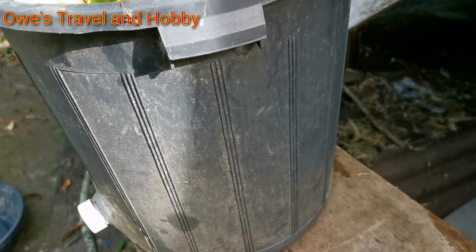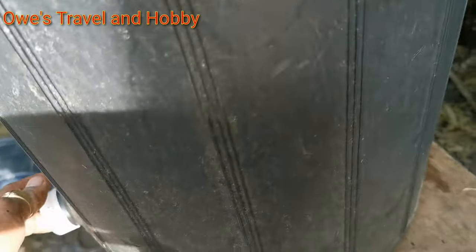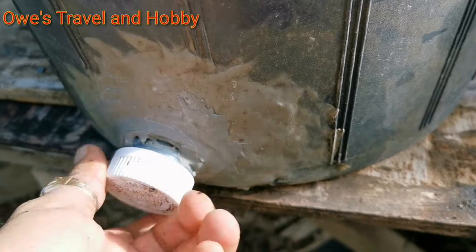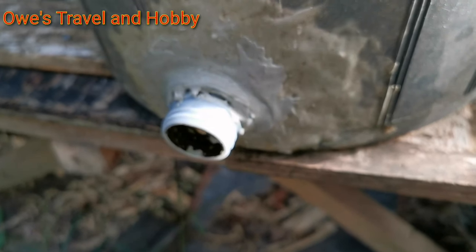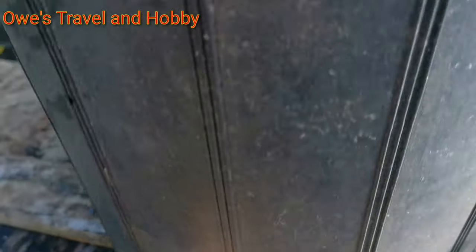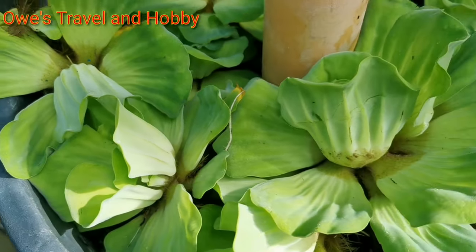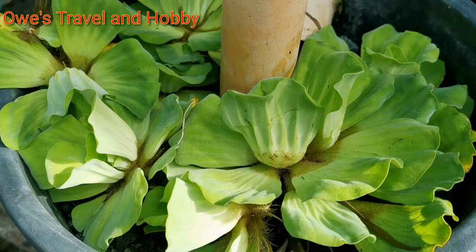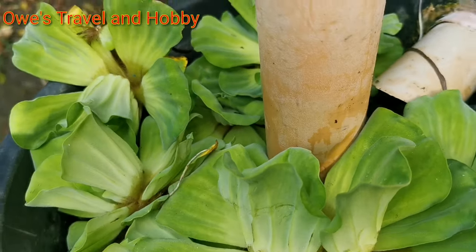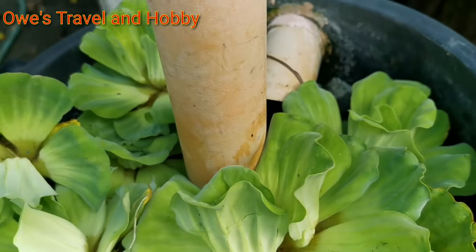Our filter is now ready to use. The function is that if we want to remove some tiny dust, we just open this and it's easy to remove those tiny particles. This kind of setup does not require weekly cleaning — you can clean after three or four months, or whenever you want, because it's not necessary to always clean our filter in order to maintain plenty of good bacteria inside.